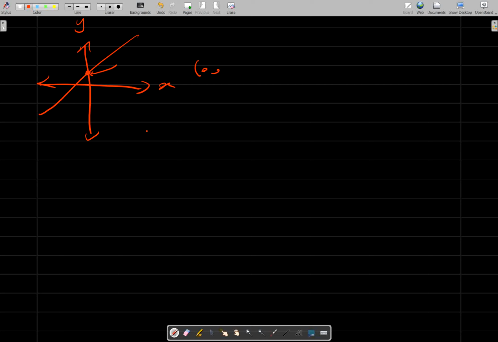And what is the y coordinate? We can find it from our equation, y equals mx plus b. As you see here, because x is 0, the whole mx term is going to be 0. So the y coordinate is going to be equal to b. So the point of intersection between our y-axis and our line is 0 and b, our initial value, or the y-intercept.